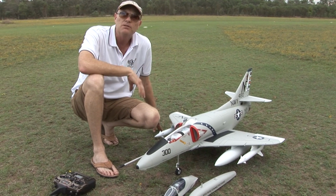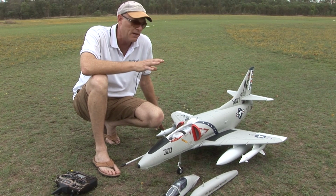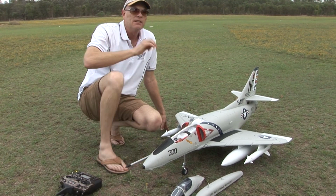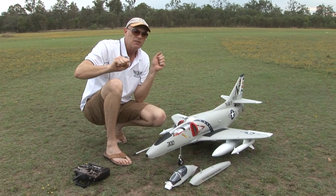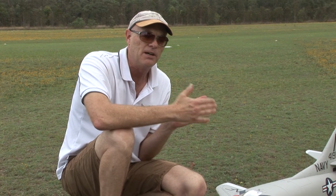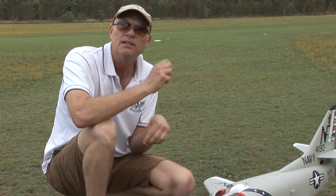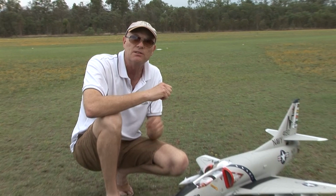In the build, we found just one or two little things which I want you to be aware of. The spar, the main spar that goes through at the front, through the wing, it's the large one that goes right through the fuselage. If you locate it all the way into one wing and then assemble everything, you'll find that it's about 1 centimeter short on the other wing. I would suggest line it up in the fuse, measure either side, a dab of CA on it to make sure it is centralized, and then put your wings on.